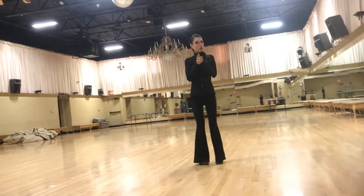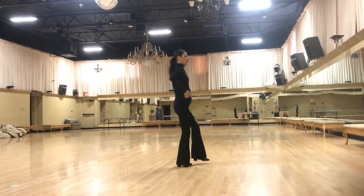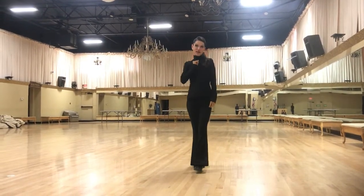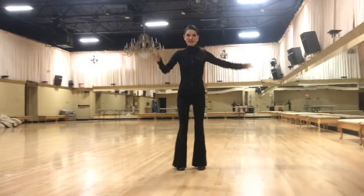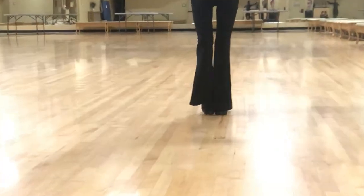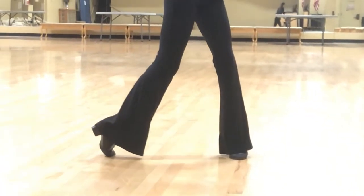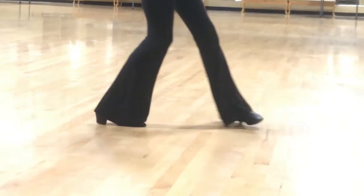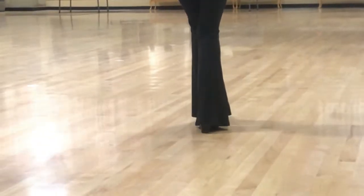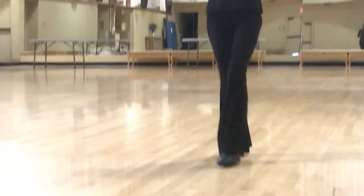So I don't want you to think, especially starting out, going down line of dance. That's gonna be darn near impossible for the girl to get around. We're gonna think about, and go ahead and zoom in on my feet so we can emphasize this technique. Turn in. Get out of the lady's way. Stepping backwards. Now there's a clear path for your lady to go through. And then I'm off to the races. Okay?